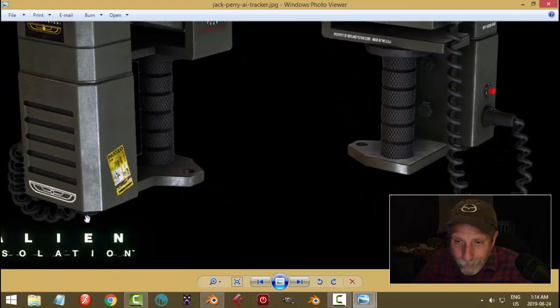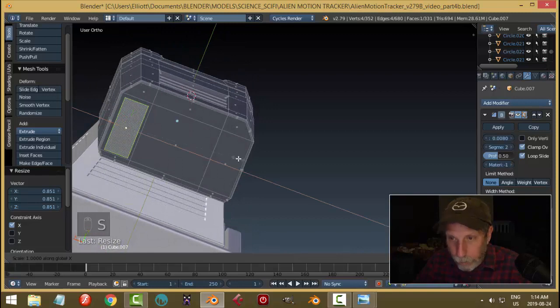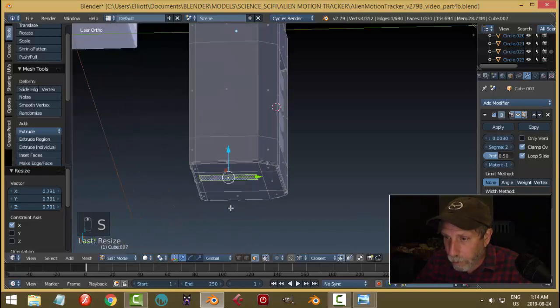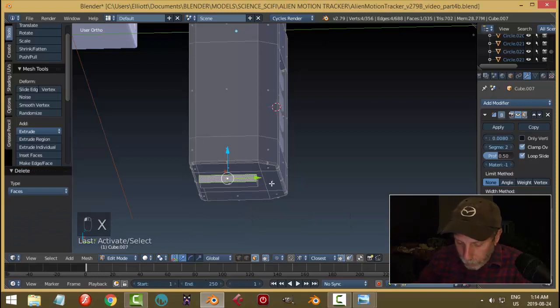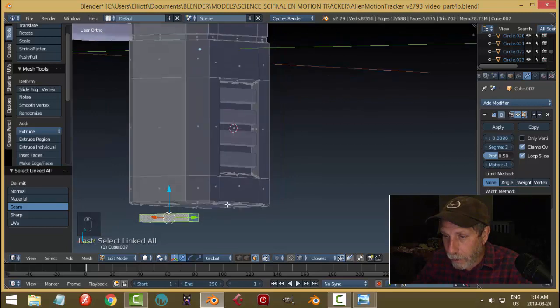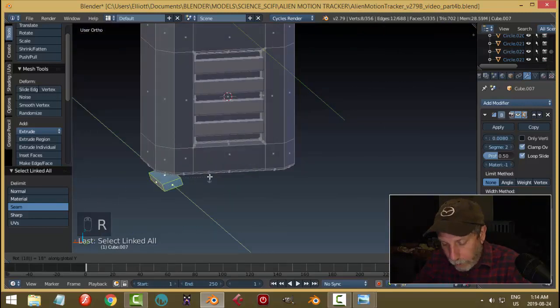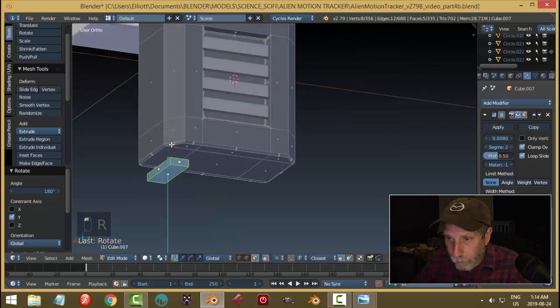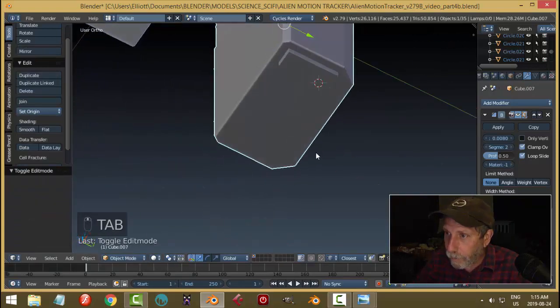It looks like there's little protrusions to sit on the ground or something. So I'm just going to do something there so that it protrudes out. I'll get rid of that face. I'll take this whole thing and let's rotate Y 180. Let's push it back up and see what this is like.